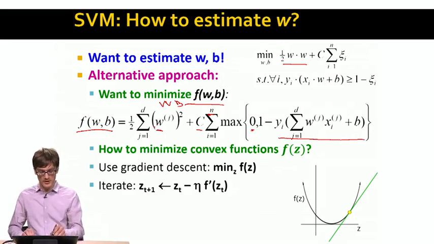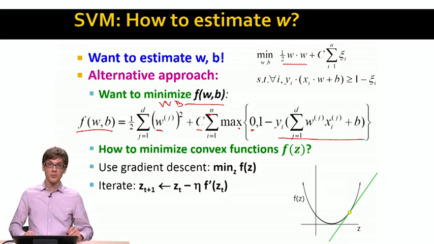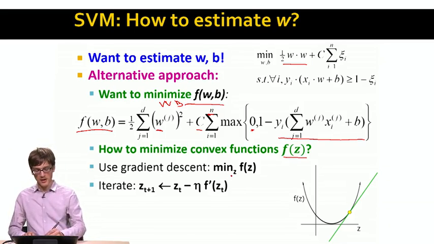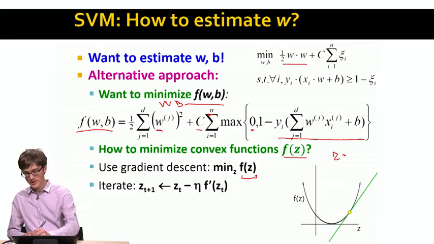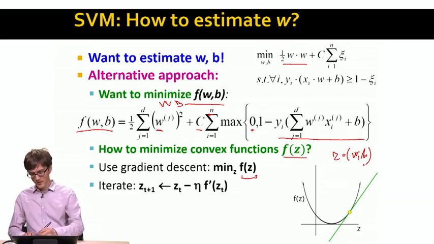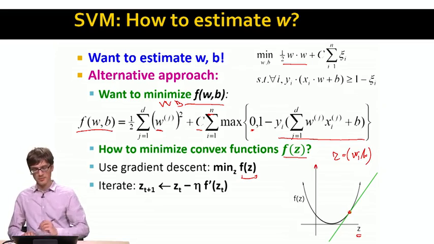So what we notice now is that this is a very nice function, and one way to optimize nice, smooth functions is to compute their gradient. One way to optimize convex functions, and our function in fact is convex, is to use what is called gradient descent, which basically means that given a function of some abstract parameters z, in our case z is W, B, the idea is the following: if I have z and on the y-axis I plot f of z, all that we will want to do is start at some point.